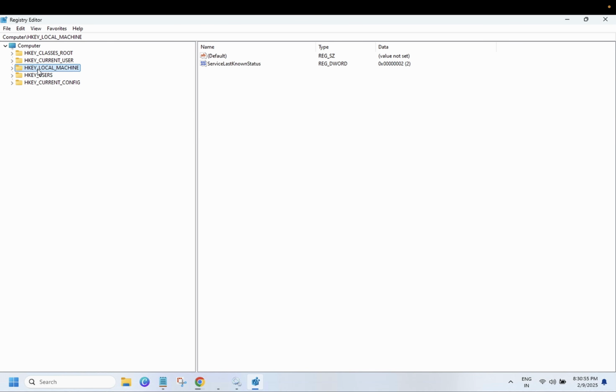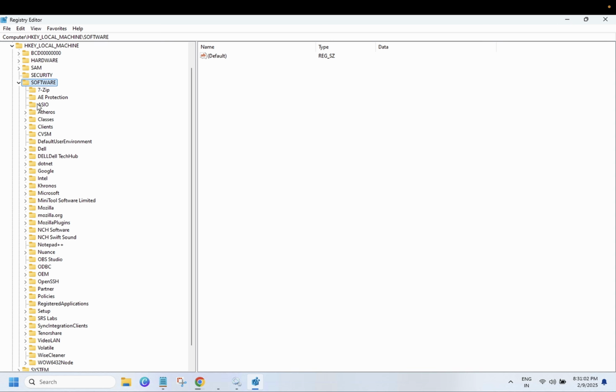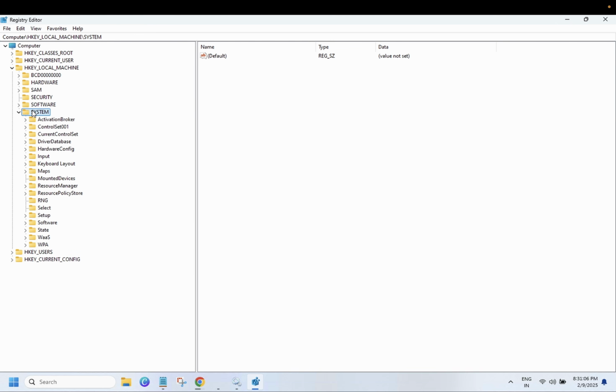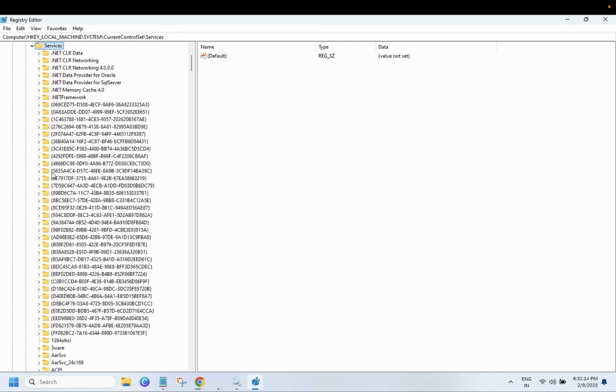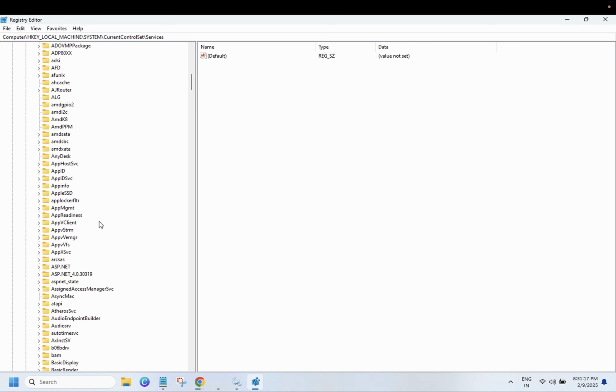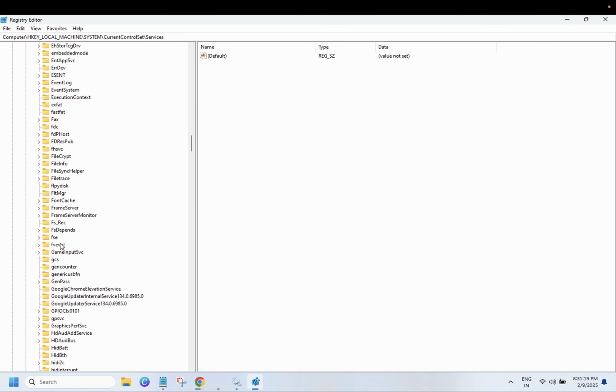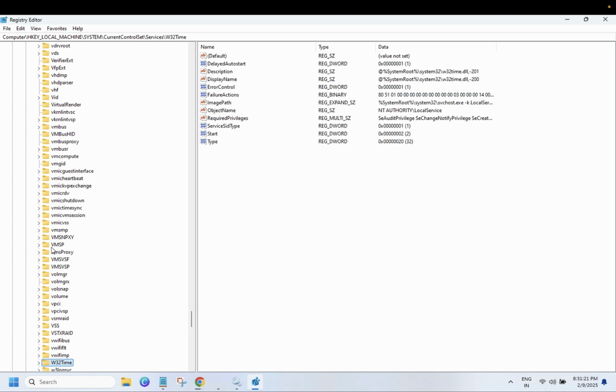First you need to double click on HKEY_LOCAL_MACHINE, then double click on SYSTEM, and then double click on CurrentControlSet. Then double click on Services, and inside Services you need to look for the W series, press W and S.